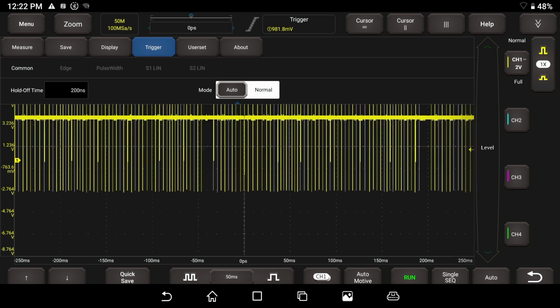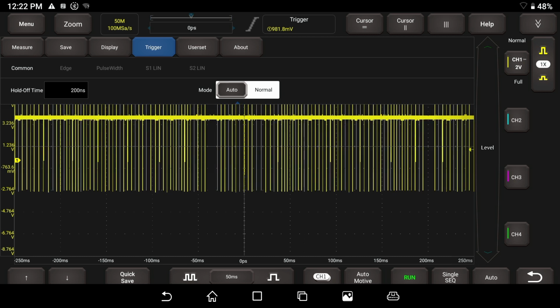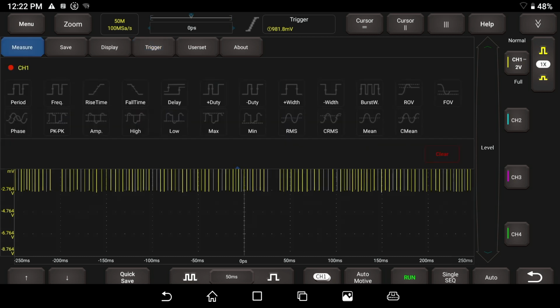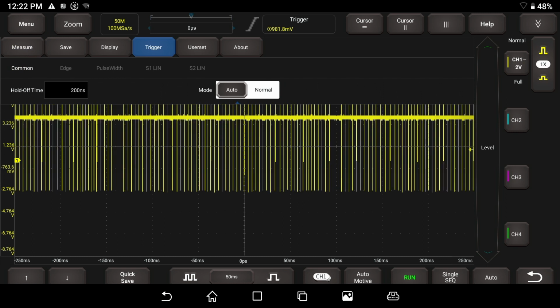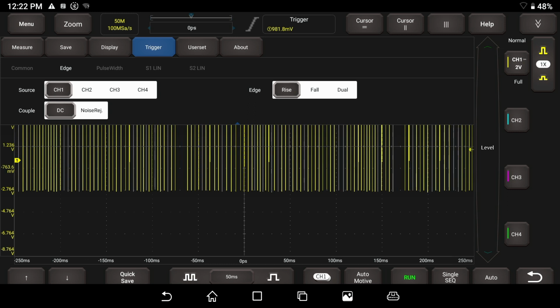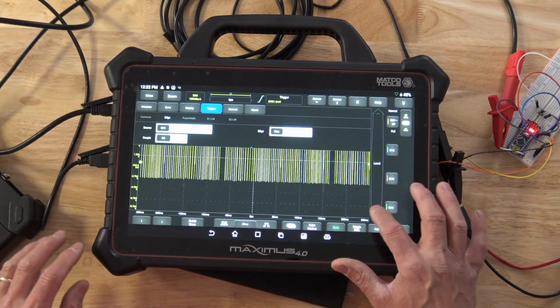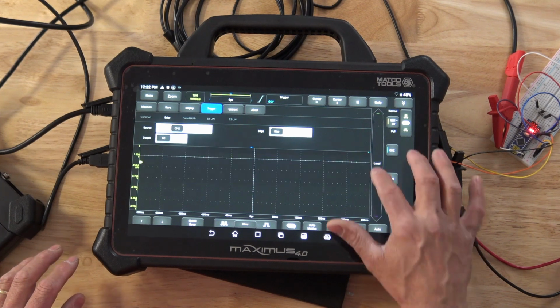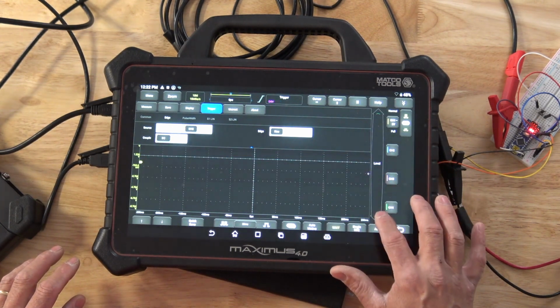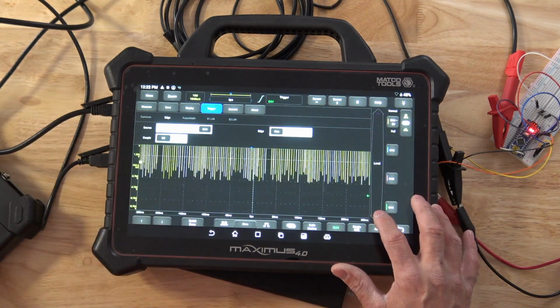The one thing I found very confusing about this scope, or about the triggering, was if I click on this trigger menu and I go back to my trigger menu, and we're on common, our edge, we can watch what happens if I drag this up and down right here. I want you to see if I drag this up and down, this is our level here, but if I so much as touch on the bottom, it's changing the channel. So watch this. I'm going to zoom back in there so you guys can see.